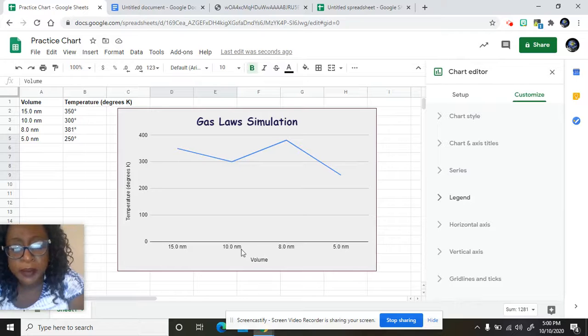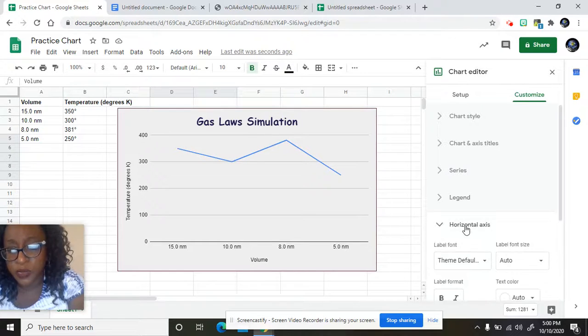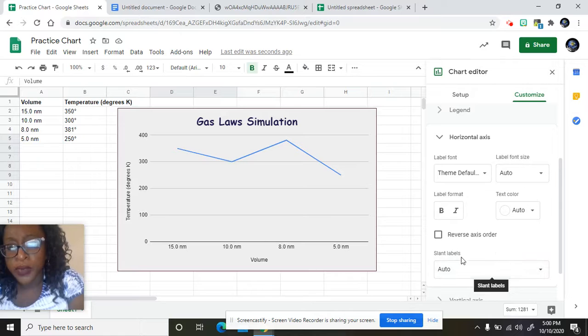To adjust these numbers, because we should really be going in sequential order, we can change this. So if we go to our horizontal axis, which is our x-axis, notice there's a button here that we can click and select that says reverse axis order. If we click on that, watch what's going to happen to my x-axis.